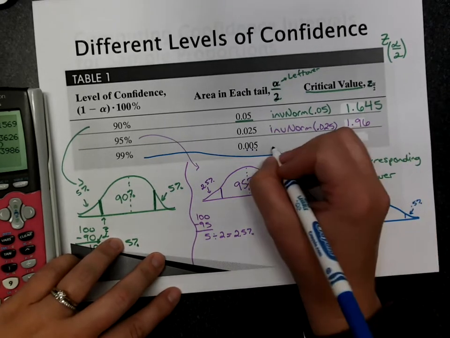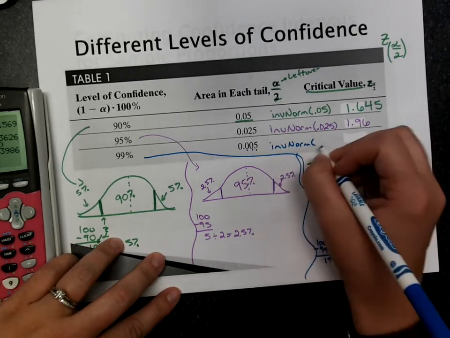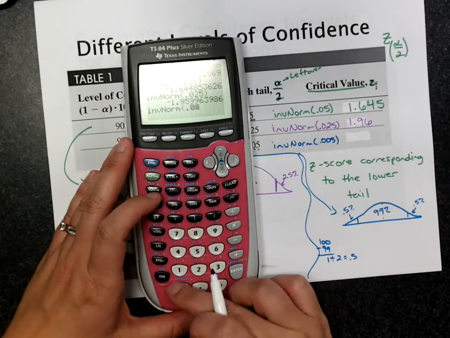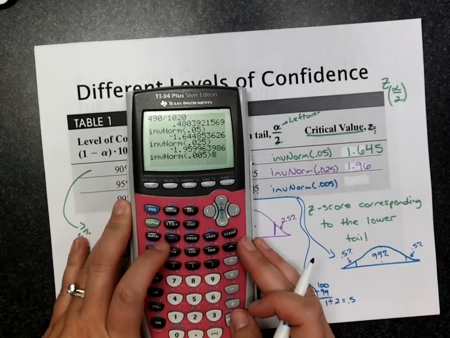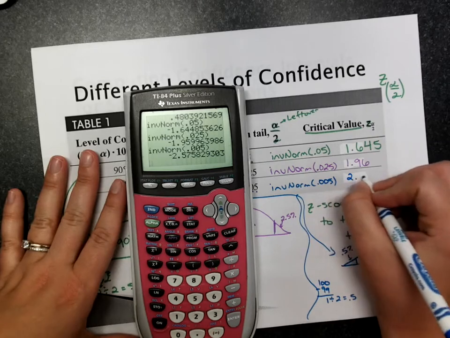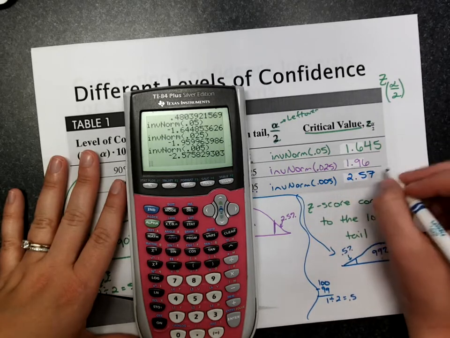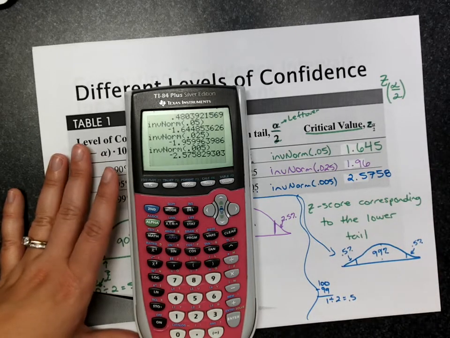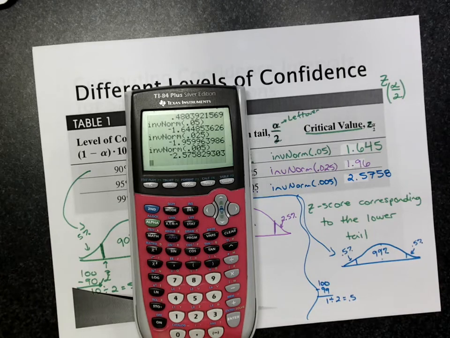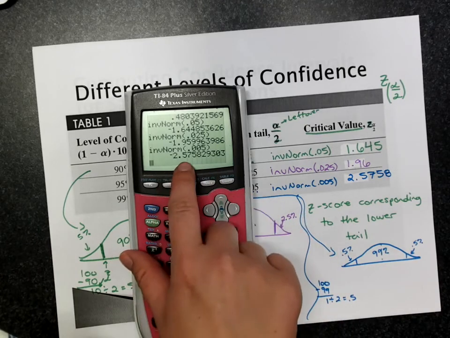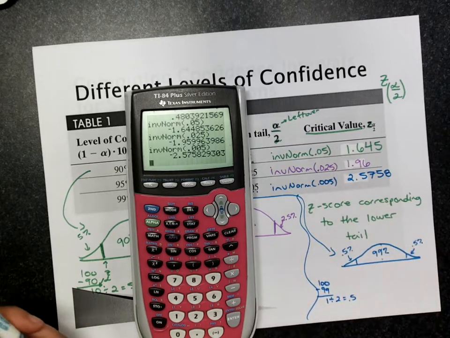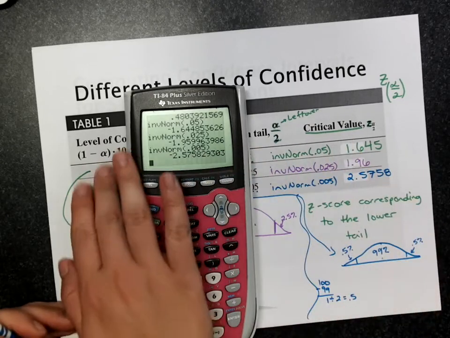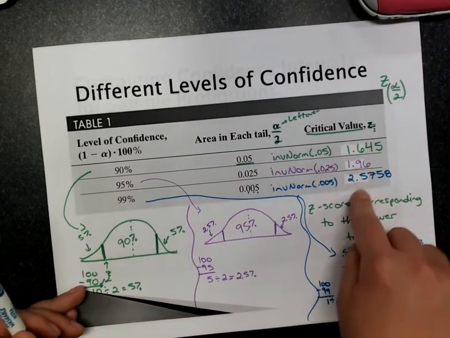So it gets very particular. Inverse normal of 0.005. Second var is option 3, 0.005. Gives me, ignore the negative, 2.57. I think the textbook puts a 5. That really is a 6. It'll give you roughly the same answer, so it's not the end of the world. But that rounds technically to just 2.576. You don't need to worry about the negative. So each confidence level corresponds to a particular critical value. So each level of confidence will have its own critical value.